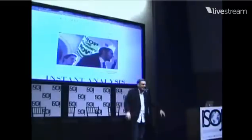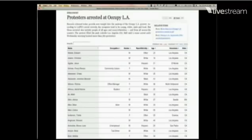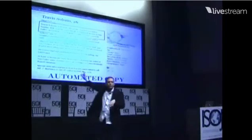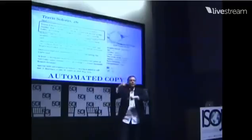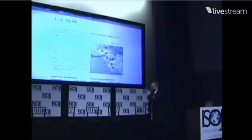You also get instant analysis. Occupy LA was camped out across from the LA Times for three months. There was a three-day standoff with the police where they came and cracked down and rolled everybody out. When they did the big arrests — a couple hundred people — we were able to instantly do a census of all the people arrested and tell you something about them. We published a list of all those arrested with additional details. You get the automated copy too — this is from our blog The Homicide Report, where we try to track every homicide in Los Angeles County. We don't have enough resources to do a lot of reporting on all of that, but certain amounts of information based on the coroner's data can be automated. That's the bare minimum for every post: the automated paragraph. Then as we gather more information, we write through that and add more to it. This is also an automated blog post written by the computer that runs a couple times a week when we get new LAPD crime data, analyzes it for trends, and tells you what neighborhoods in Los Angeles have been having an uptick in crime historically.